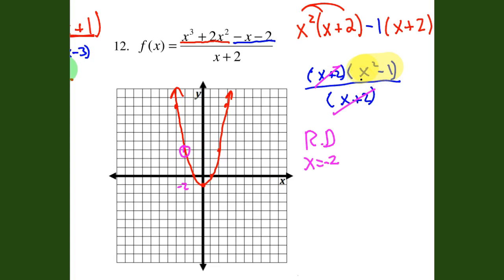Remember, you want to be able to do each of these on your own, though, with no help. Don't just write them down. And then also look at the different ways. If you did a different way of getting these factors, or if you went all the way and got +1 and -1, that's okay, right? This will just tell you those are the zeros. You can see here -1 and +1, it crosses the x-axis. So it does give you some information, although it's not absolutely necessary to get the right answer on these ones.